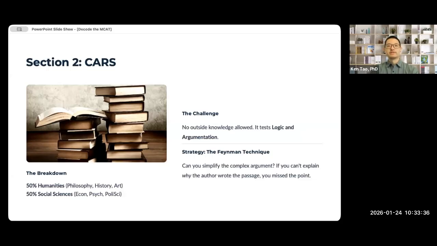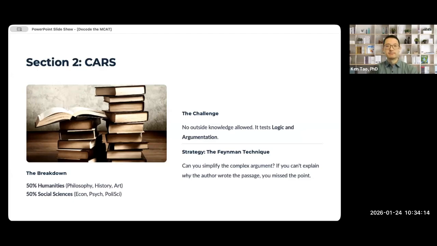yes, practice is important, but far more important than the practice itself is the review. You need to make sure you really review the passage and the questions afterwards to be able to understand, hey, if I performed poorly on this CARS passage, what exactly was my issue? And for a lot of students that are weak in the CARS section, as in, if you're scoring below 124 in CARS, if you've got a 120, 121, 122, 123 in CARS, the reality is you just don't understand most of the CARS passages.